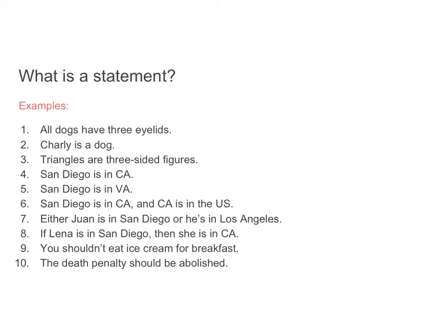And in part, this is because we do weird things with language. We don't always mean what we literally say. We make inferences based on the words people use to get at their meaning. And so oftentimes, when somebody says this, this is a polite way of commanding you not to eat ice cream for breakfast. So if your partner says to you as you're eating ice cream for breakfast, you shouldn't do that, technically that's a statement. That's either true or false. Should I or shouldn't I, and why not? But it might be a polite way of saying, you're not being an adult right now. Stop doing that.